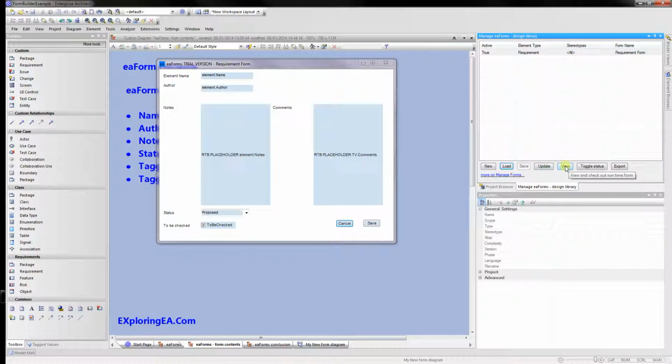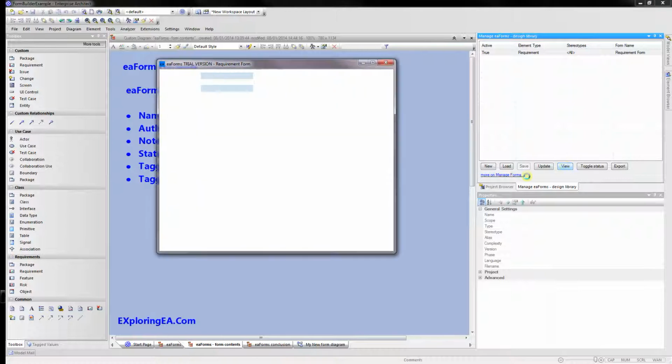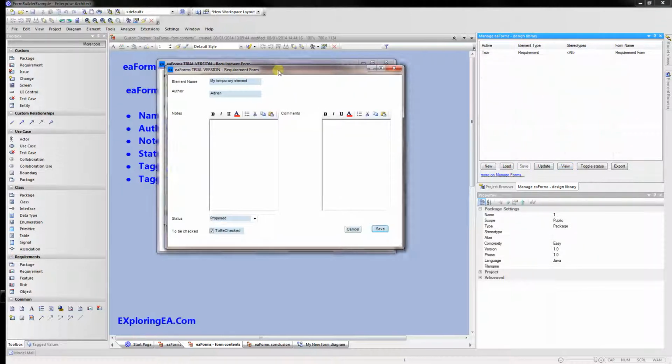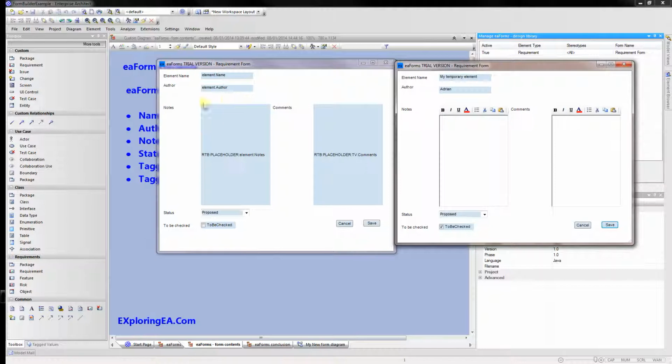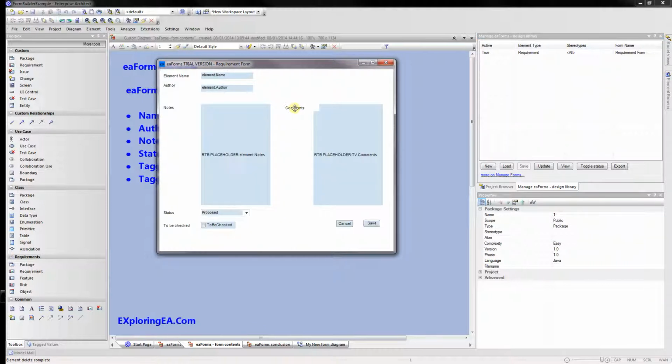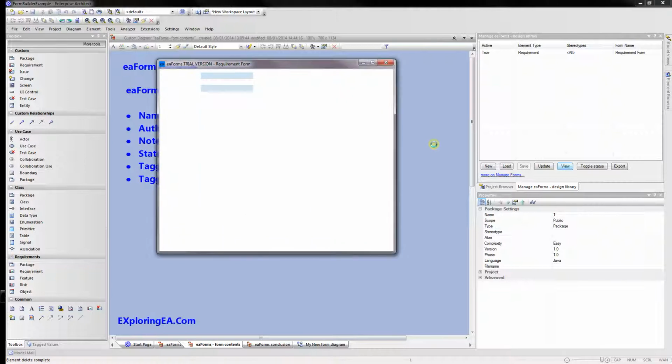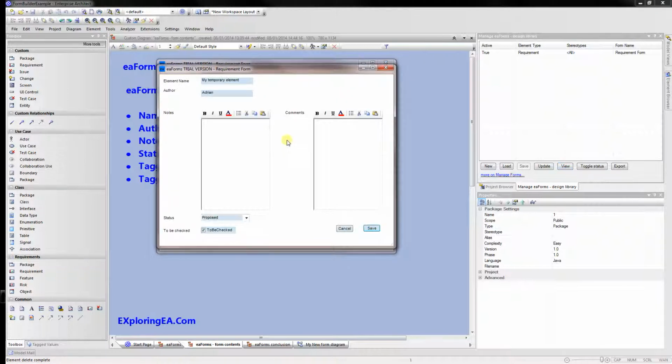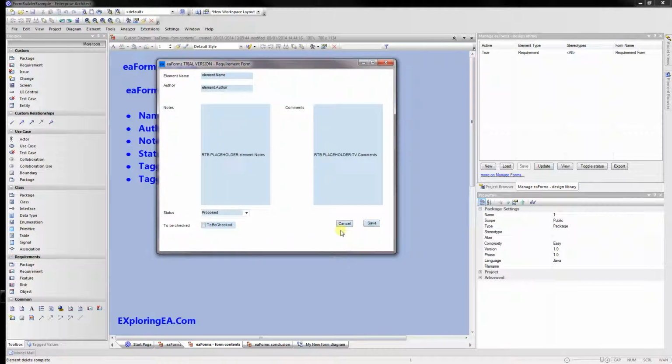and if I want to use the runtime generator, I can press the view, and the runtime generator gives us the same form as it would appear at runtime. We use placeholders for some of the components because of some of the underlying complexities. This is what it will look like at runtime. Immediately see the comments is in the wrong place. I need to move it across, so I just drag that across there. Notice that the label overruns, line it up and view it again, and here we are, that's moved.